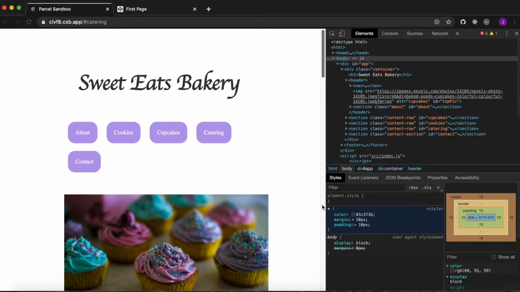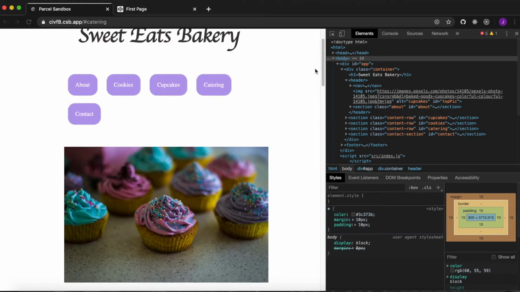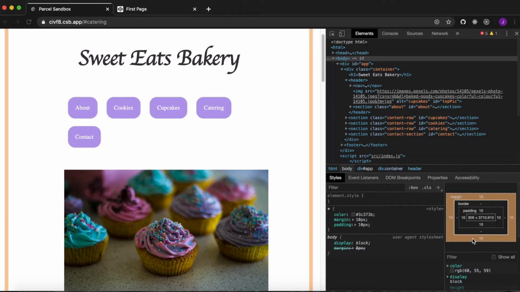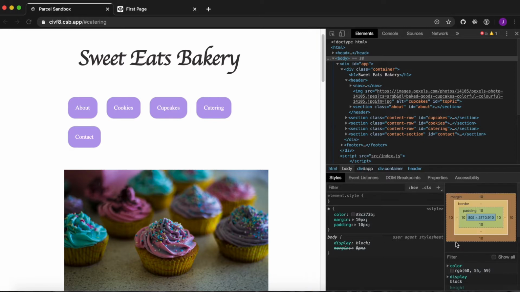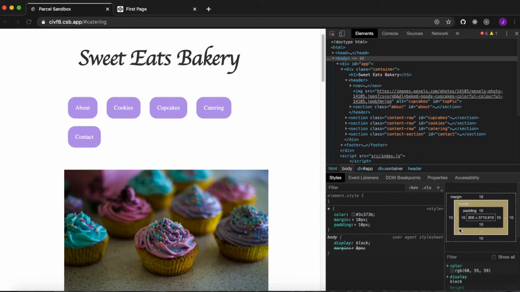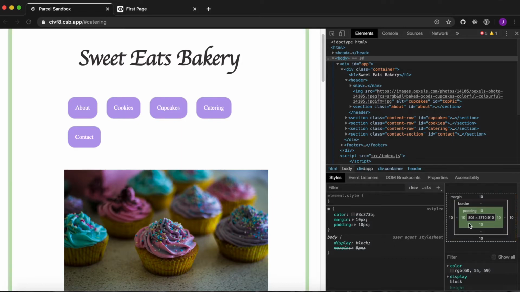As a coder, I save everything, and in the DevTools, you don't actually save anything, but it's habit. All right. So let's see. We have this nice little box to show us the margin. You can see the margin is 10 pixels wide, and it's right there, the orange little doohickey. So that's the margin. There's no border, so we don't need to worry about that. And then the padding. And you can see the padding.